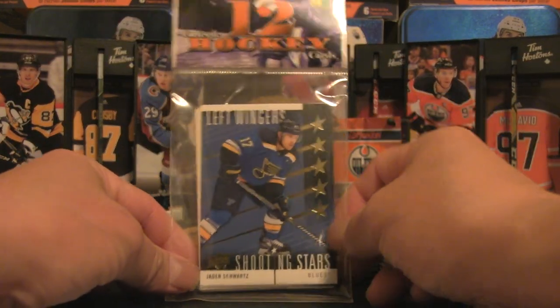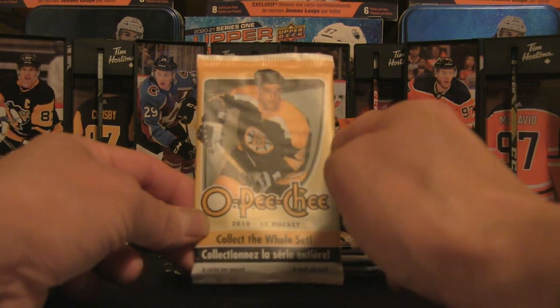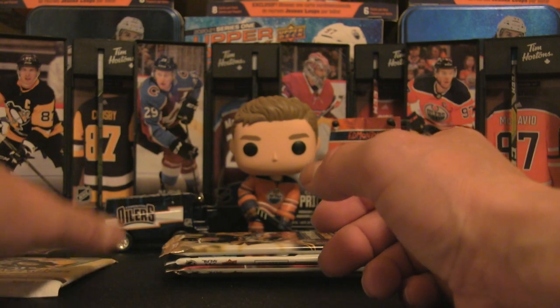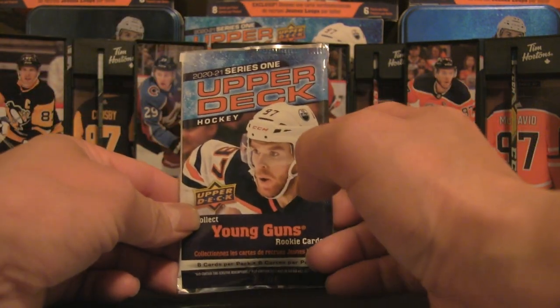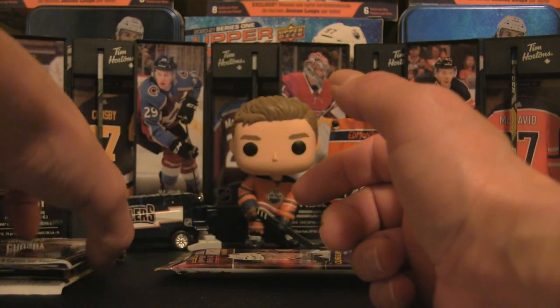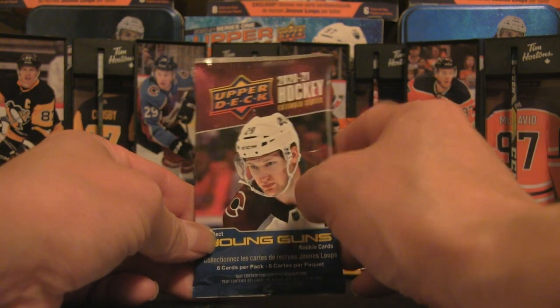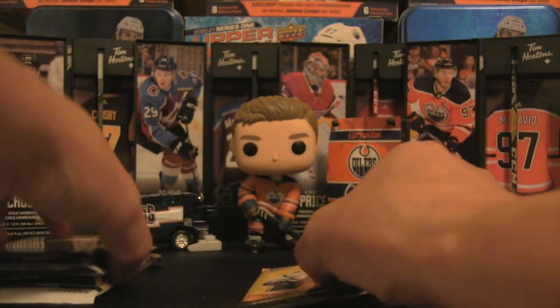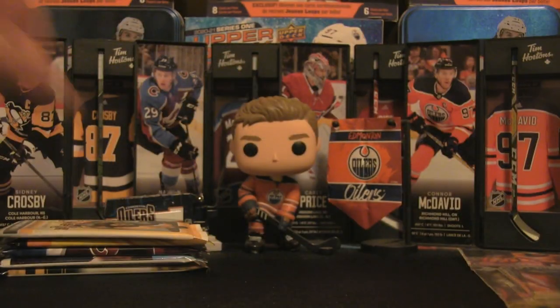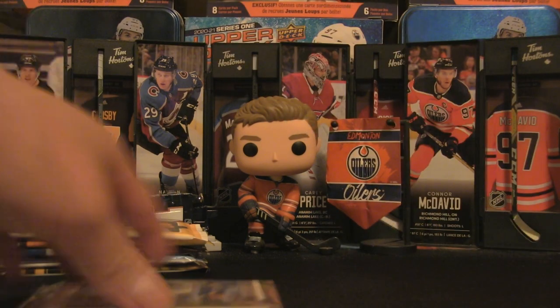We do have a few more of these Pristine 12-card hockey packs from Dollarama to start off with. We'll also continue the chase for Taylor Hall's rookie card in the OPC variety — the 2010-2011 pack — as well as the 2019-20 Upper Deck Series One. We're throwing in the Lafrenière year pack where we're chasing Jason Robertson and Jake Oettinger, plus the extended series from 2021 and the 2022-23 OPC hockey.